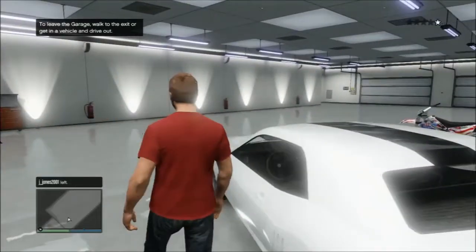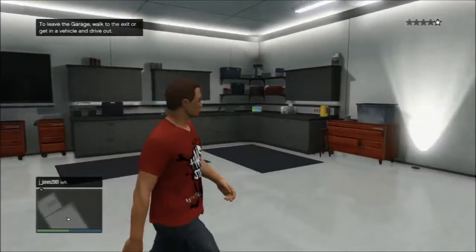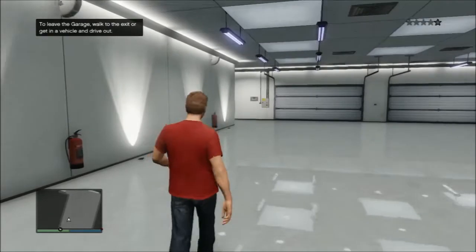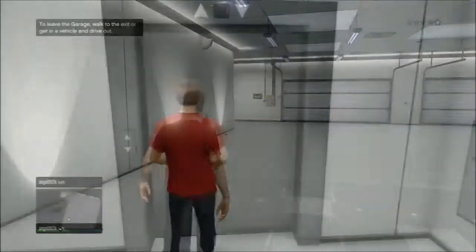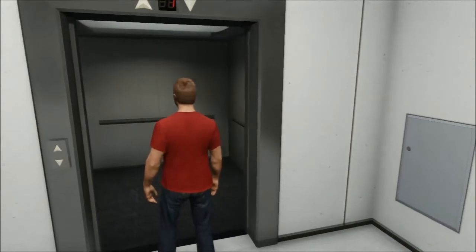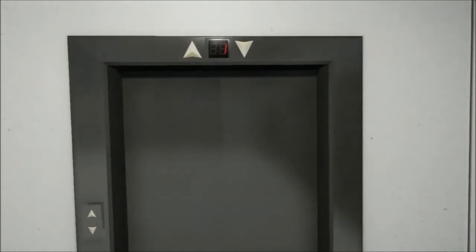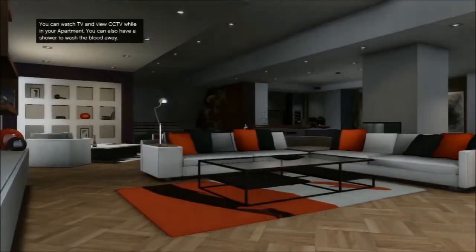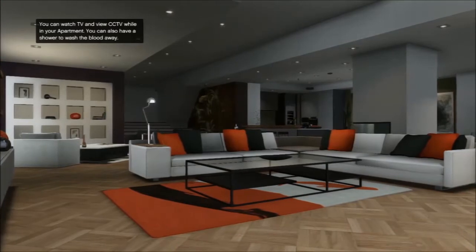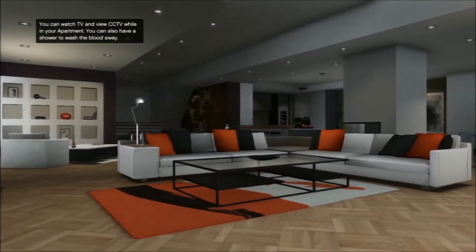Love, love, love the white garage. This thing is so clean and so sweet. I love this thing. So there were a couple apartments that were a little bit more expensive, but I decided not to look into those. I thought I'd be really happy with this one, so let's go in the elevator. Check this out. That little number over the elevator only goes to like 99, so I'm definitely in the penthouse. Sweet! Sweet little living room there.